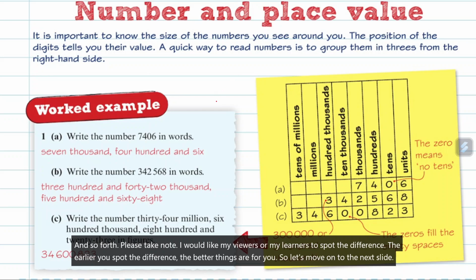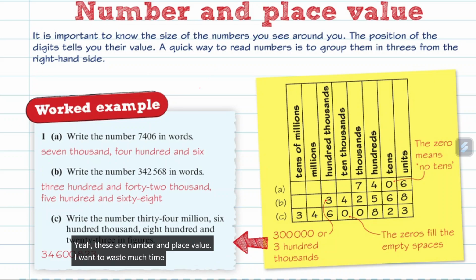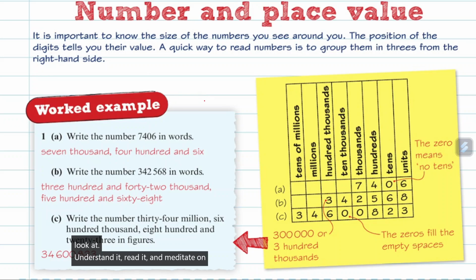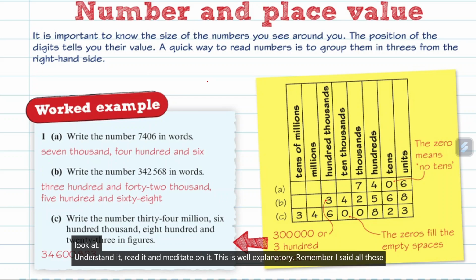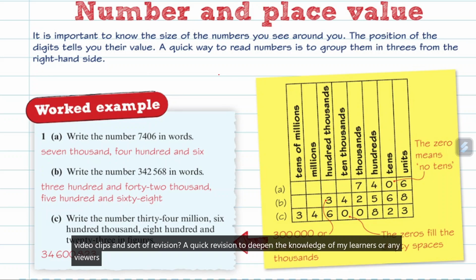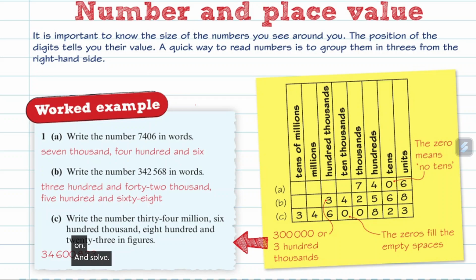These are number and place value. I won't want to waste much time on this. I will encourage my viewers and my learners to take time to look at this, understand it, read it, and meditate on it. This is well explanatory. Remember, I said all these video clips are a quick revision to deepen the knowledge of my learners or all my viewers. Please take your time, read this and digest this so that we can move on and solve some class exercises. We'll move on.